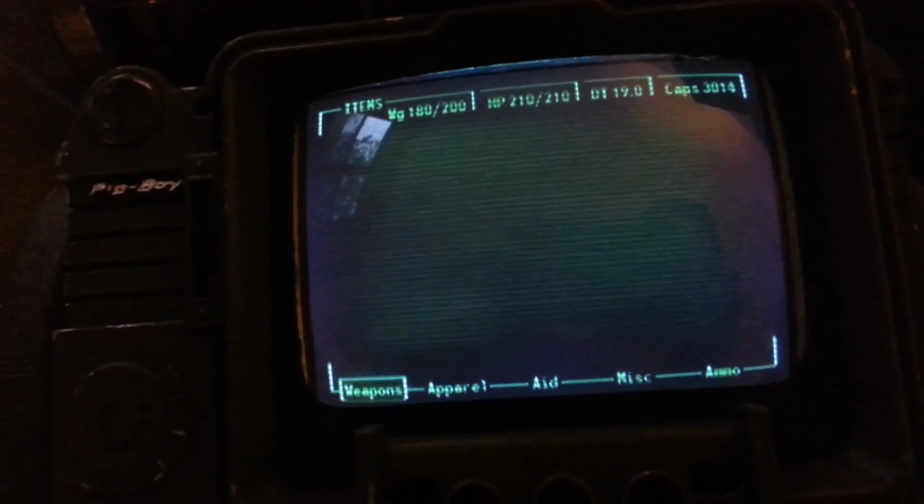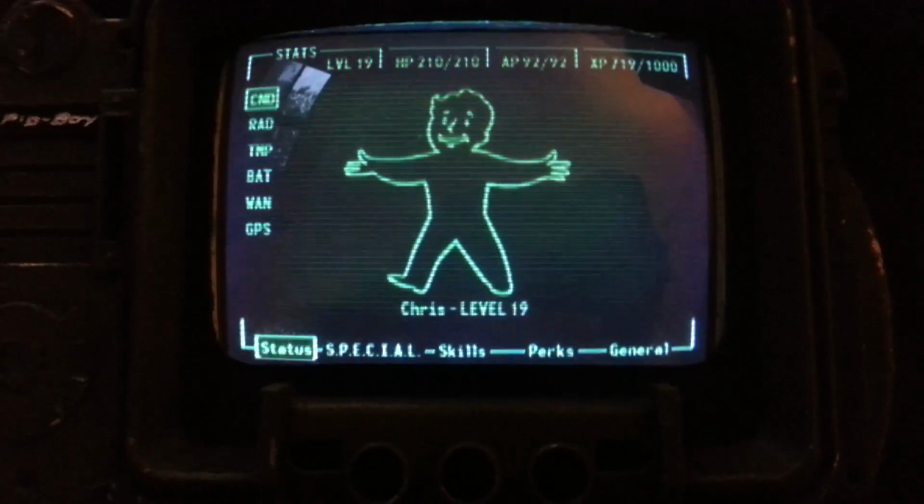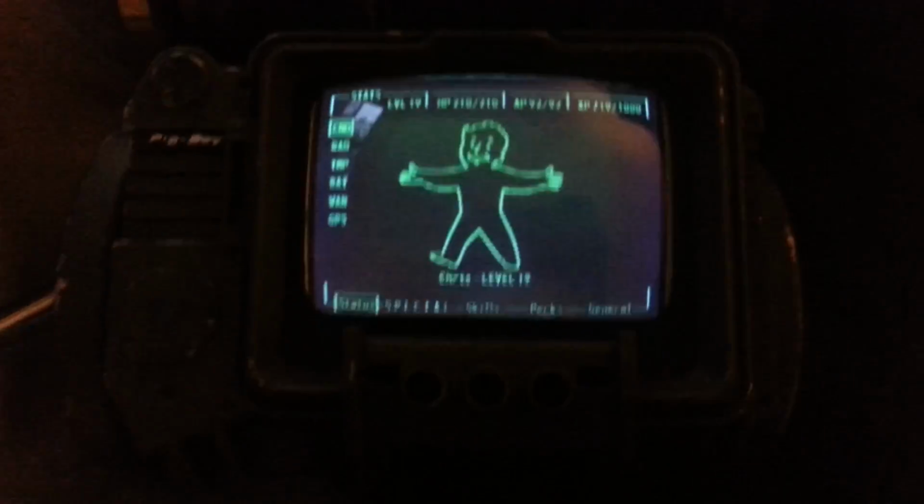Let's see, what else we're going to go over. So yeah, like I said, that's pretty much it for the PipBoy. And they said no buttons down here. That's the only thing I'd like to implement. And here, showing off the janky wiring once again.